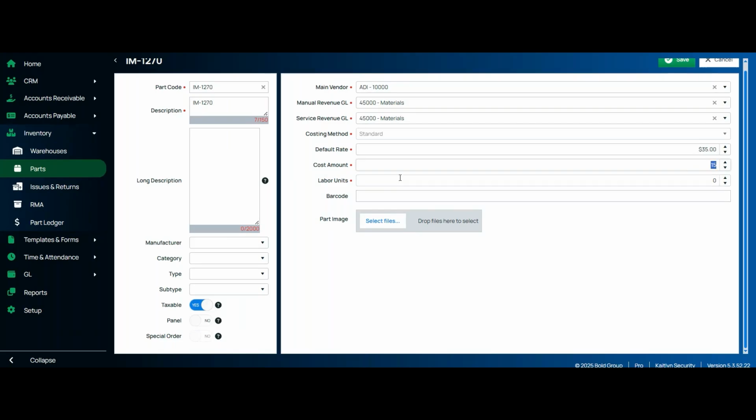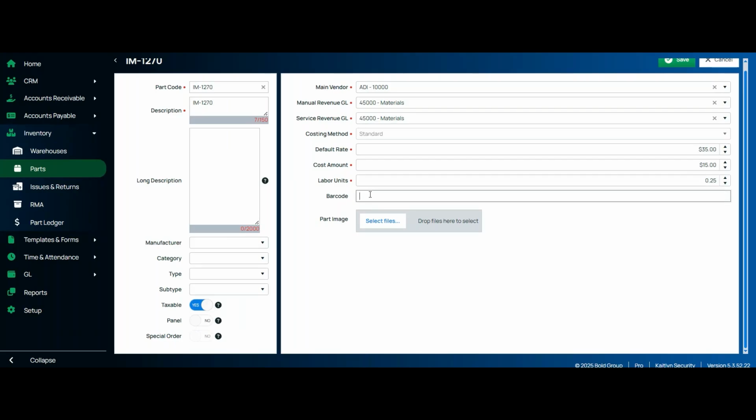Labor units, optional to use, but this would be how many labor units or how many hours it takes to install the part. So if it's 15 minutes, you could put a quarter of an hour here. And this is used mostly for proposals, if it's used at all, where once you add all of the parts to a proposal, it will identify, if you're using this feature, how long it should take to install that entire job. And then that can be used to identify how much to charge for labor. So it's optional to use. It can be overridden in the proposal area, but it is just to let you know how long it takes to install that part.